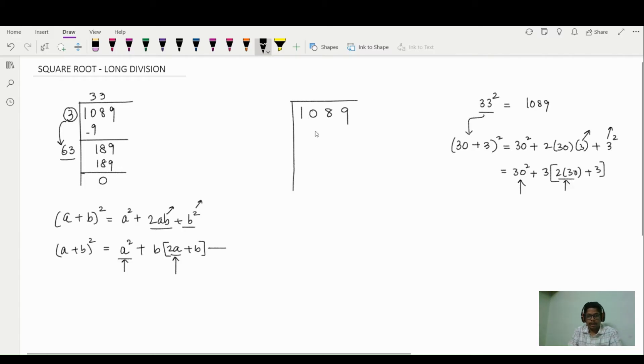Now if you observe here, we have 30². Now pay attention. Unlike what we do in schooling, I'll do this question in a different way. I take 30 here. So 30 times 30 is 30². 30² is 900. So I write 900 here. When I subtract, I get 189. Now if you see the identity here, I used this particular step: 30², I have mentioned 30² as 30 times 30 and I arrived at 189 after subtraction.